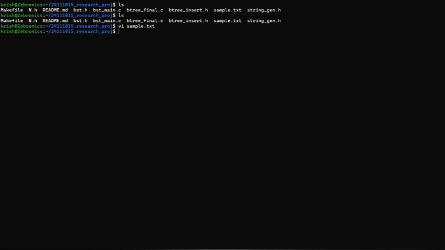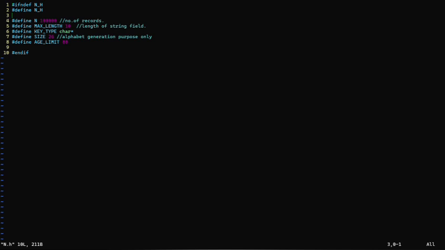For that, I have to look at the n.h file, where I have set the value of n to be around 10,000, which means I have taken around 10,000 records of the sample.txt file into consideration for making an indexing using BST.